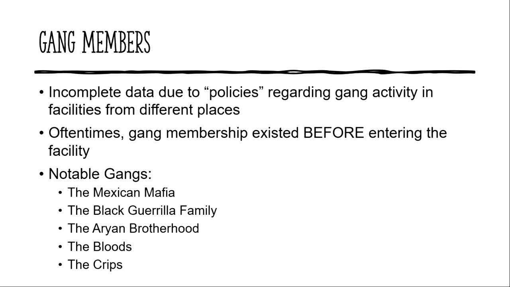So, some of the big notable gangs that the book has little mini sections on, I'm not going to go over those, but it's interesting to note. In an exam, you might see some of these gang names show up. It might help you to look more into them. But like I said, I just want to give you a few notable ones. So the Mexican Mafia, the Black Guerrilla Family.